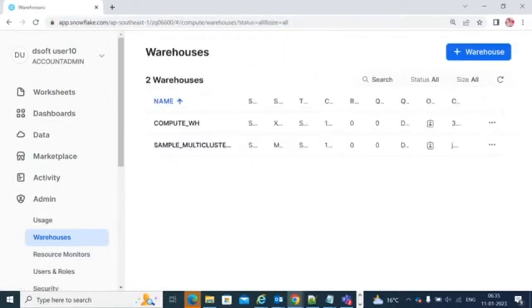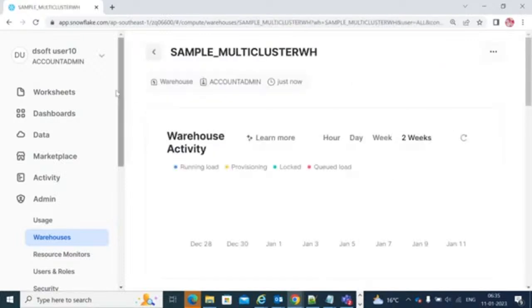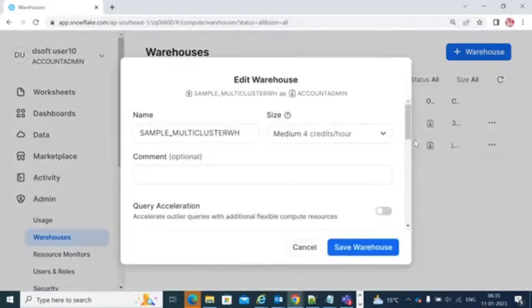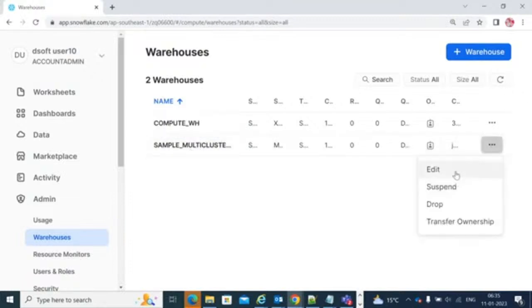See, I have created this multi-cluster warehouse. You are able to see the sample multi-cluster warehouse, right? Just now I have created it with these details.